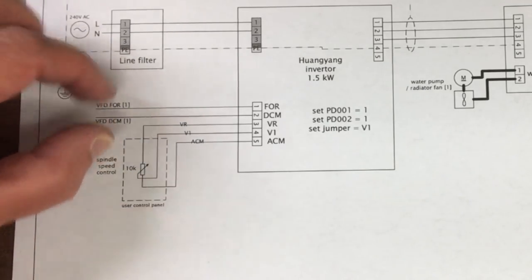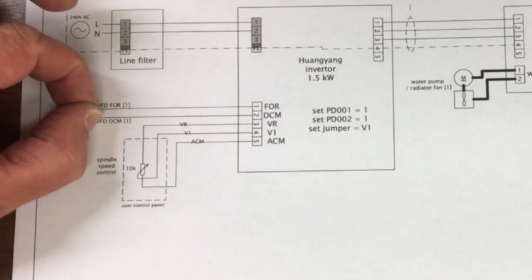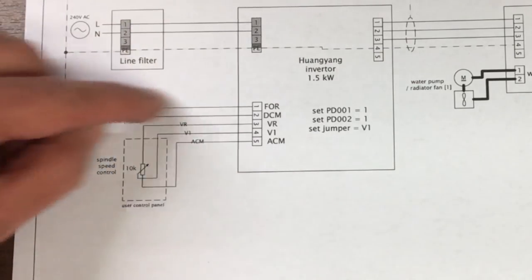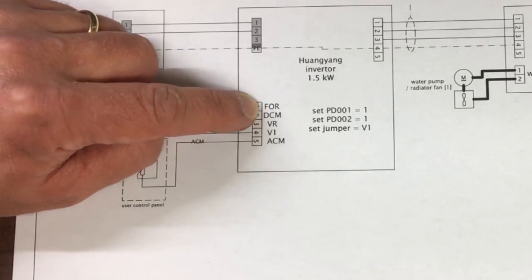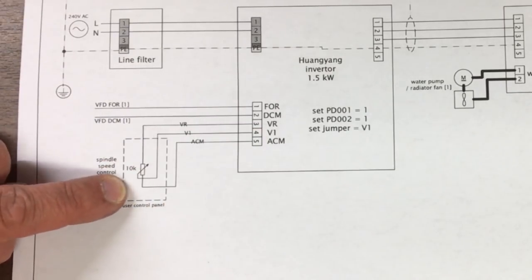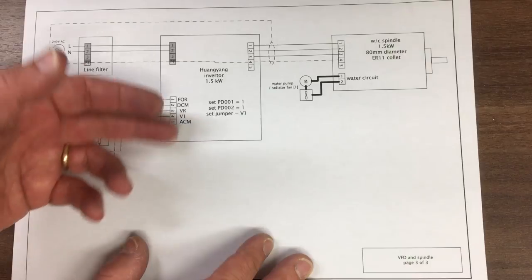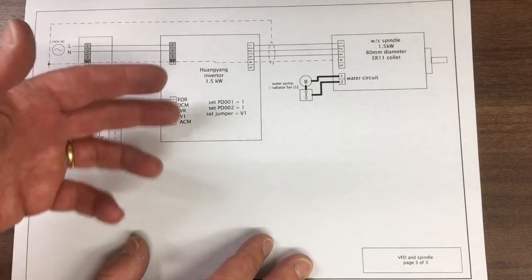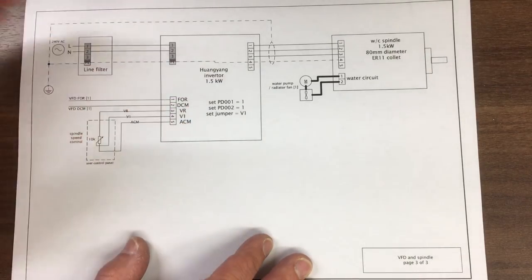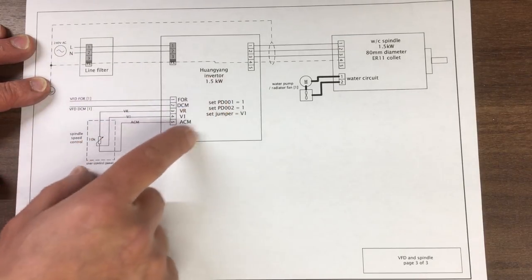When those are shorted together via one of the relay terminals, when you press the start stop, it joins those two together on the relay on the other circuit, and then that knows it's got to run forward. And then the speed it wants to run at is controlled by this 10k potentiometer here. It goes into these 3 terminals, VR, V1 and ACM. Now if you've got a different inverter, they often call something a little bit different, but the principle will be the same. And on this inverter you need to set a couple of parameters.